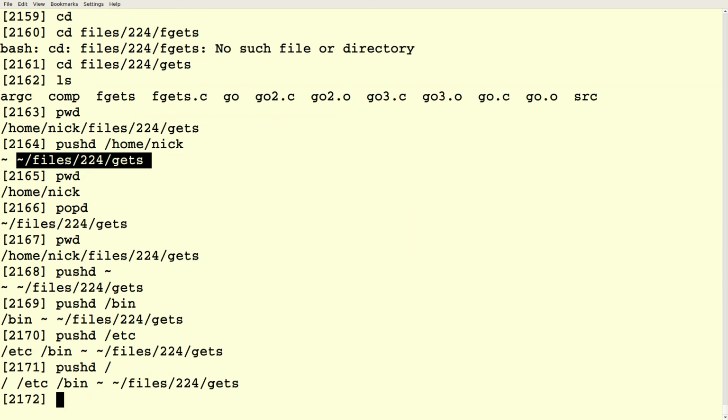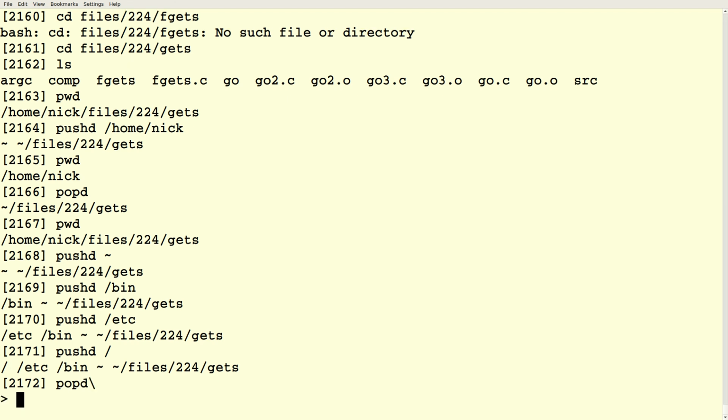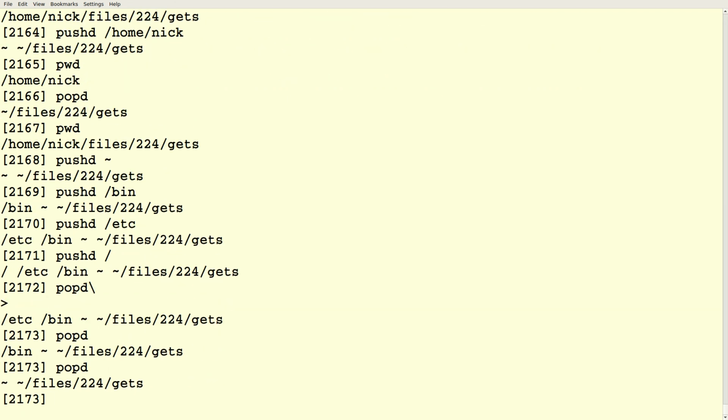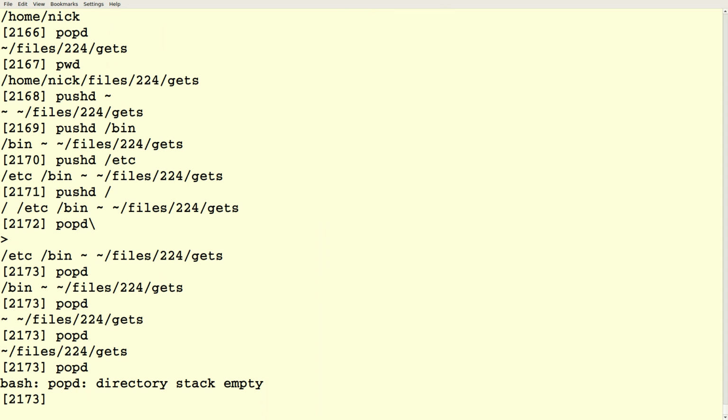And each time you do this, it shows you your stack. So you are currently in /, you were previously in etc, you were previously in bin, and then tilde, your home directory, and you started off in this directory. Each time you pop, it takes you back one level, and it shows you what's currently on the stack. If I try to pop from here, it'll tell me your stack's empty. It's a stack underflow. If you've done 270, this is the stack in engineering 270. First in, last out.